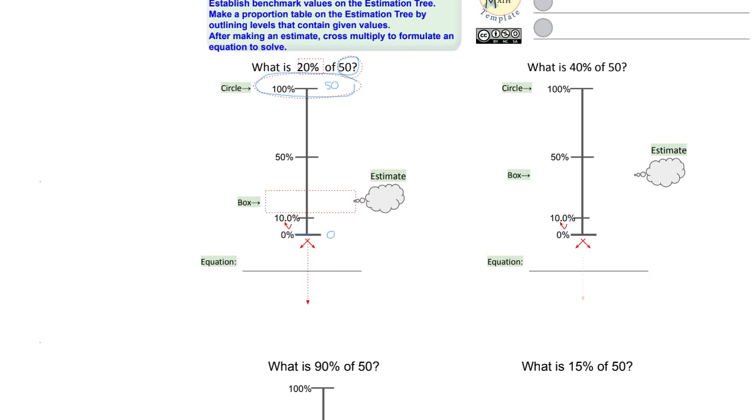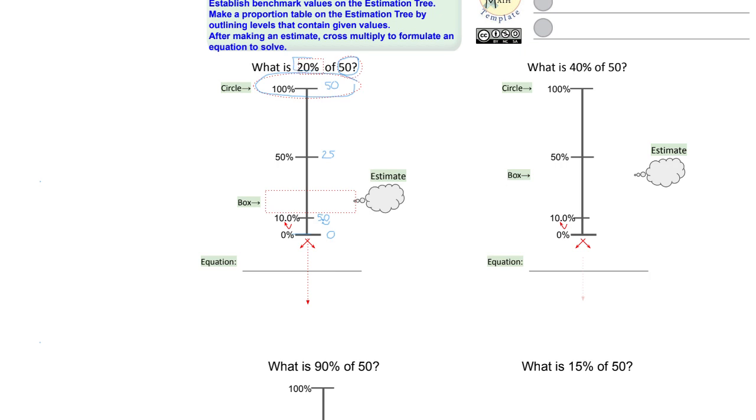What's 50%? Let's cut it in half. Half of 50, 25. 10%. Notice how 10% looks like 100%, just the decimal point moved once. We're going to do the same thing. Pretend it's 100% for a second, and then move the decimal point one spot to the left. There's 10%, 5.